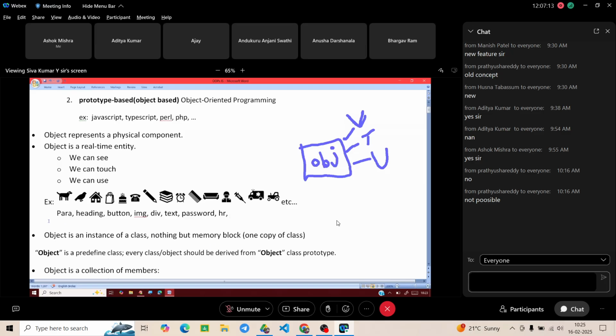So we need to deal with these, sir, not these: dog, bird, fruit, car, human being, bank account. These are of no use for us. Real time objects are of no use. In most other languages you are dealing with these objects only: customer, employee, student, like this. In future topics in JavaScript, we are working with these objects. Every HTML tag we are treating as an object. Really, they are objects only. 100% really they are the objects.